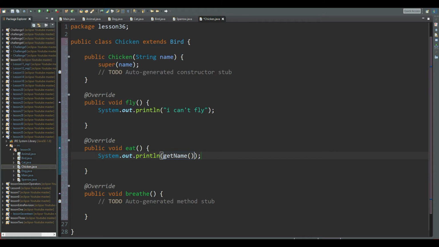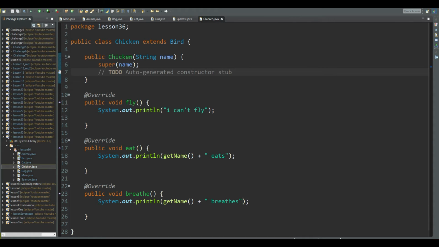Here you can see setName, and here also getName, and breathes.